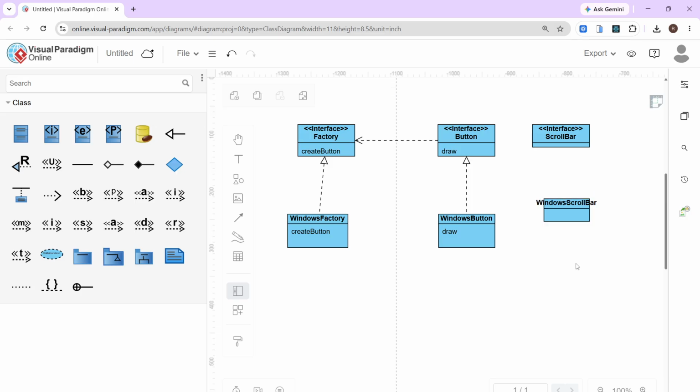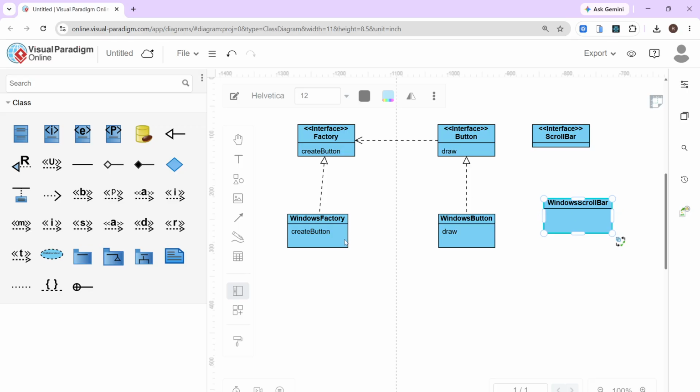Just try to understand, I can have a scroll bar as one of the family. I can use button, I can use radio button, I can use list. So I have a family of related or dependent products.